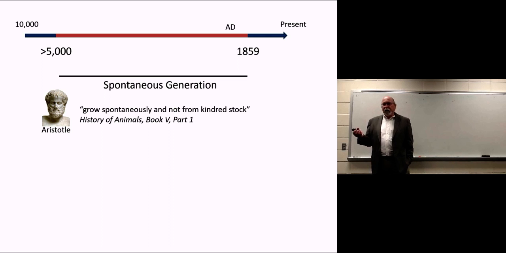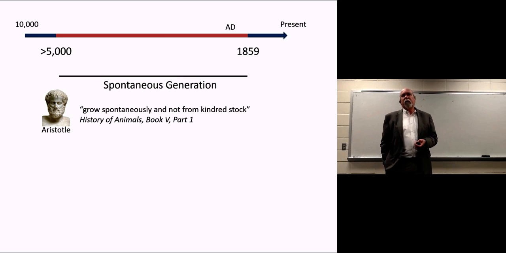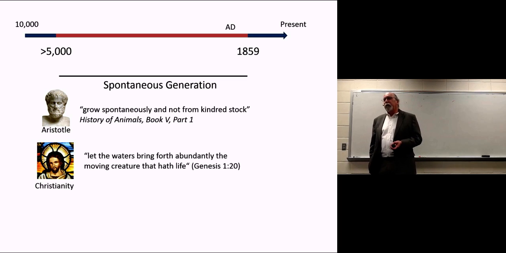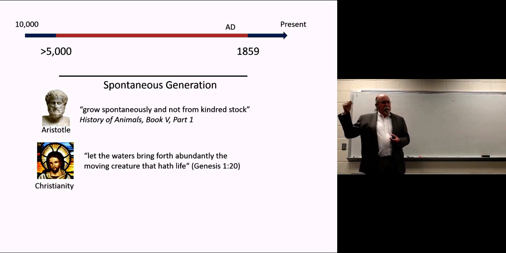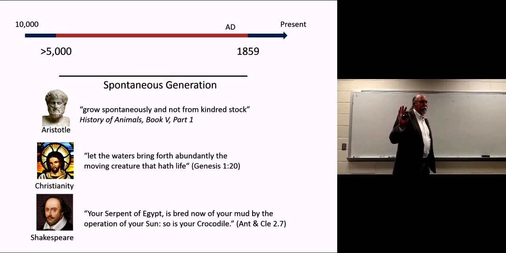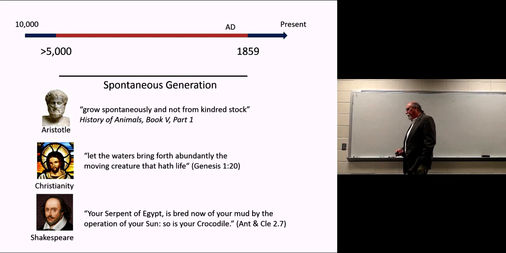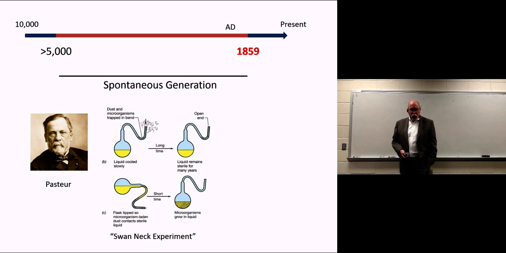This whole idea of spontaneous generation, believe it or not, carried on until the 1800s, certainly into the 1800s. It really wasn't final scientific breakdown of this, refuting of this idea, until the famous Pasteur experiments that occurred late in the 1800s. If you go back and look at Aristotle's book, it talks about spontaneous generation. If you look at some of the religious tomes that are still around today, various different religions, this one happens to come from Genesis, the book of Genesis. We talk about these waters and things. We talk about staffs being put into the ground and the staffs growing into various things.